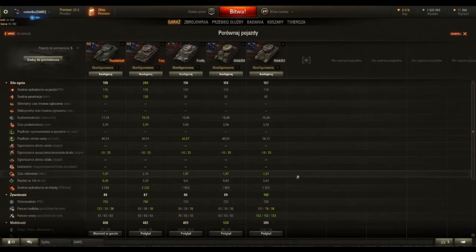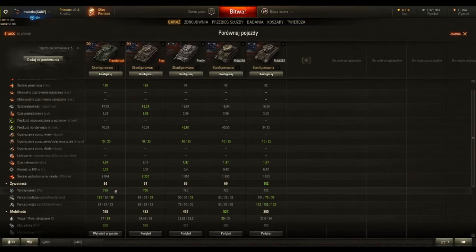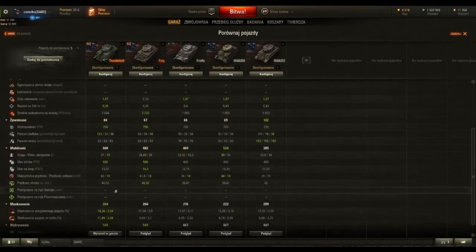And when coming to damage, the Fury is shooting a little bit faster than Thunderbolt. You can see the damage per minute is 2230, while on that tank it's just 2044. However, we have that top skill, it's much better armored on the front plates, and the thickness of the armor will give you much more chance to survive. 750 HP is something you can easily play even with higher tier tanks and survive a bit, not necessarily be shot on one occasion.